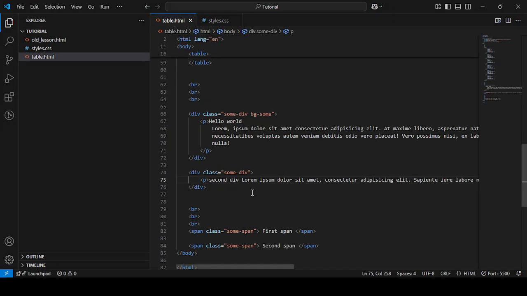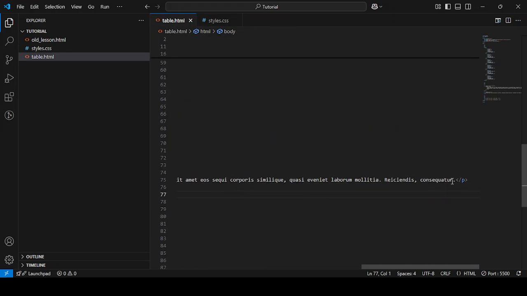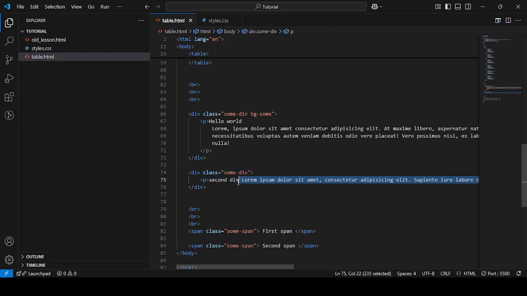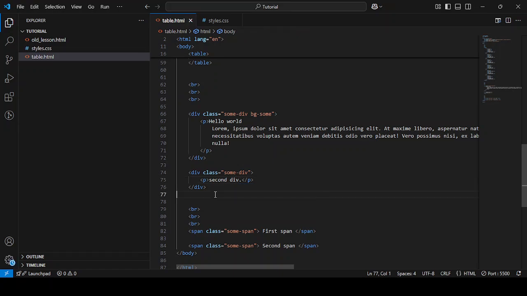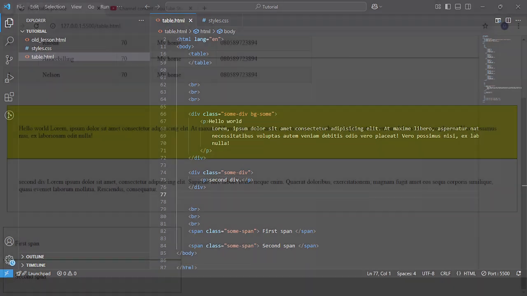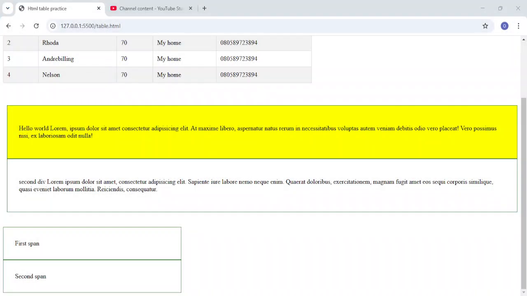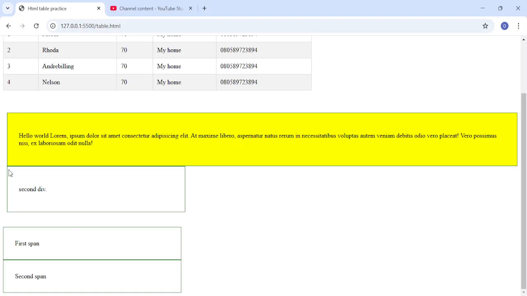If I come to the HTML part of things and remove all the lorem ipsum text, and save only the second div here, then refresh and go back to my browser, you see that even though the text is very small, the minimum width it is taking is 30%.